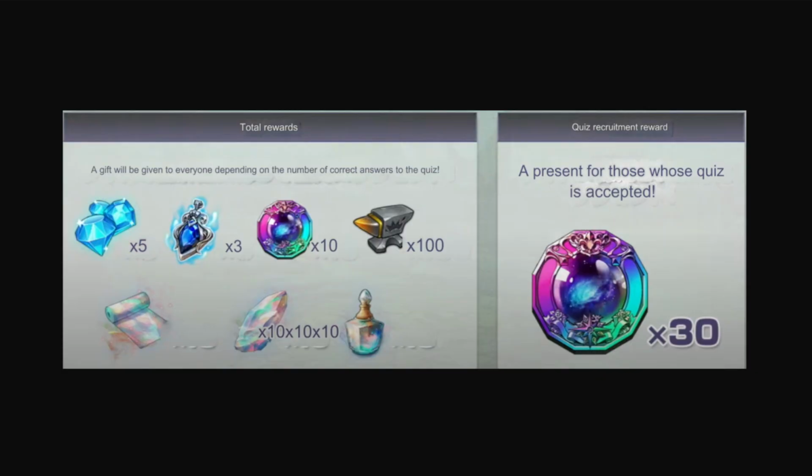And then we do have the one last thing here, guys, being the gift that will be given to everyone depending on the number of correct answers to the quiz. And since they did get all those answers correct, we actually do get 5 gems as well.